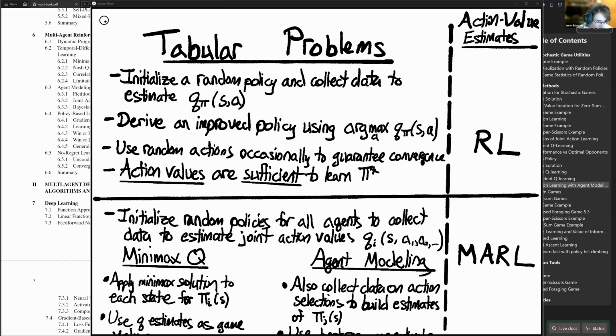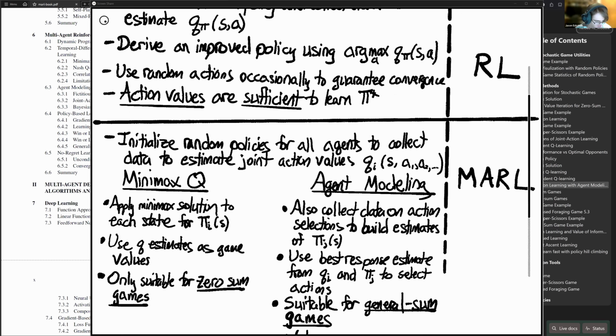And then this method proceeds actually very similar to the value iteration method in the first version we looked at, which was minimax Q-learning. In minimax Q-learning, we collect this data, and this sort of replaces what the M values are for the value iteration method, where we're trying to come up with an estimate of converting every state into its own distinct game. And then we apply the minimax solution in each state to find the policy, but now we're not applying the minimax solution to the exact values for the game.